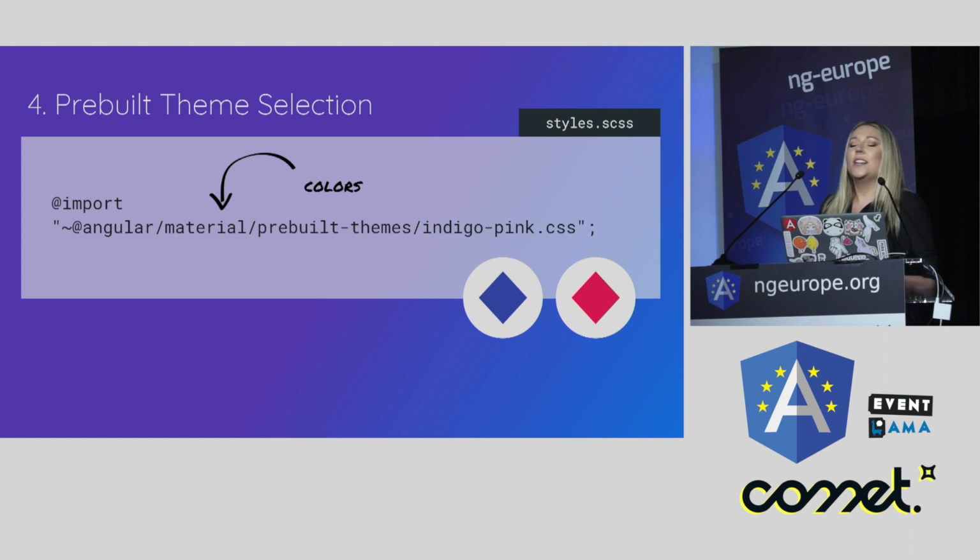And then lastly, this is something that you need in order for the Angular Material library to work. Without this, it does not work. You need to select a theme. It comes with four preset themes with that color pairing philosophy that I talked about earlier. In this case, this is just an indigo and pink example that you want to add. This will set all of the colors throughout your whole application.